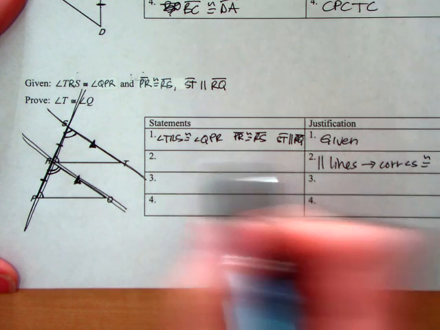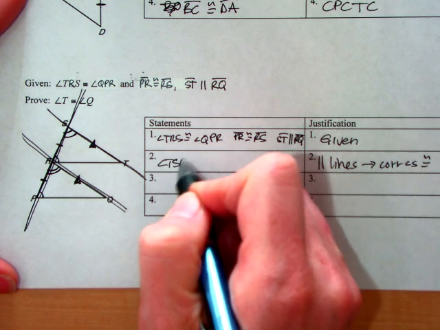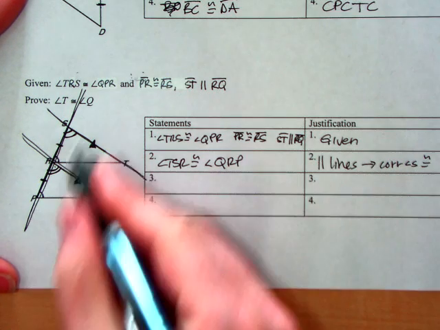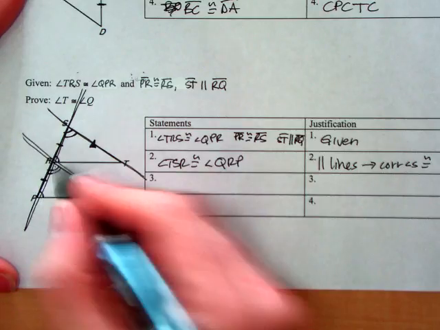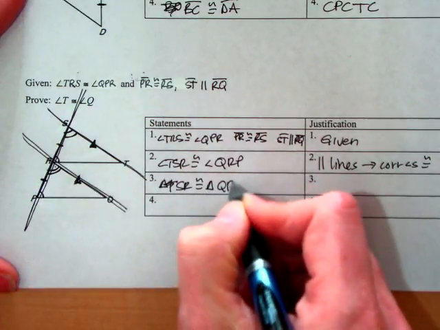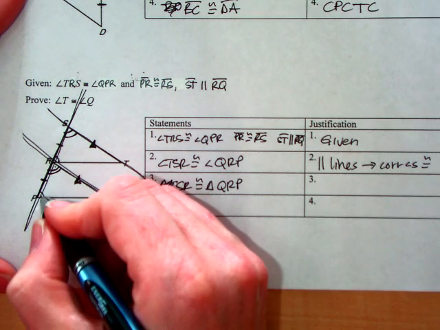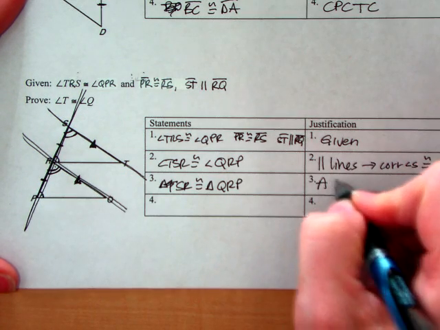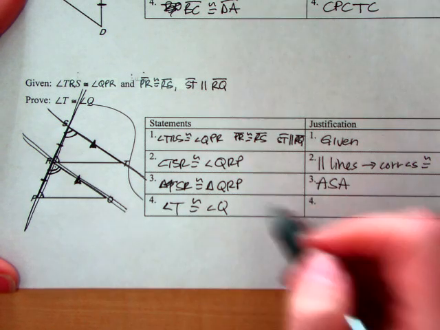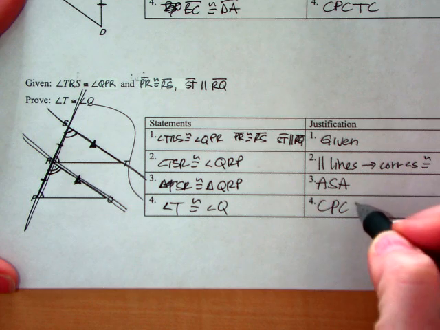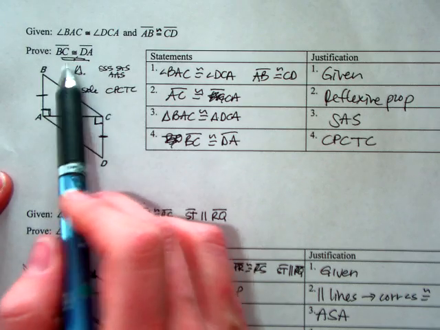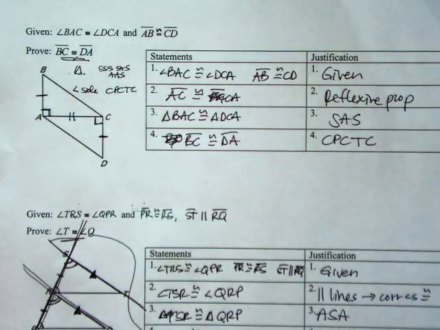So I've got angle TSR equal to QRP. Now that I have those equal, the triangles must be congruent. So triangle TSR is congruent to triangle QRP because of angle, side, angle. Last step is always what they wanted you to prove, so angle T equals angle Q. And since we already have our triangles equal, we must be talking about CPCTC. So your proofs today are going to all end with an angle or a side needing to be proved equal. You still go after your triangles, and then the very last step is just CPCTC.